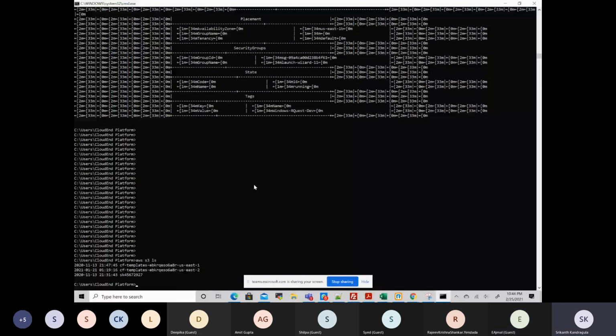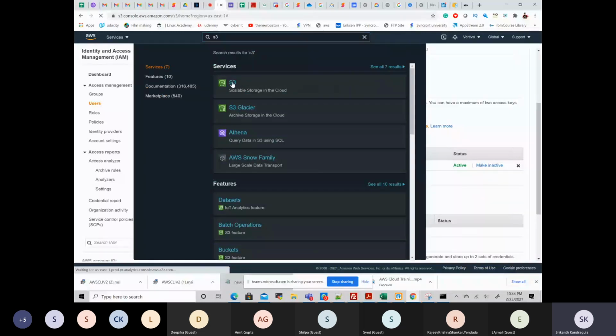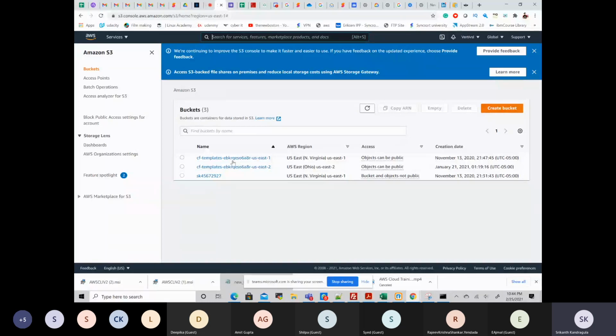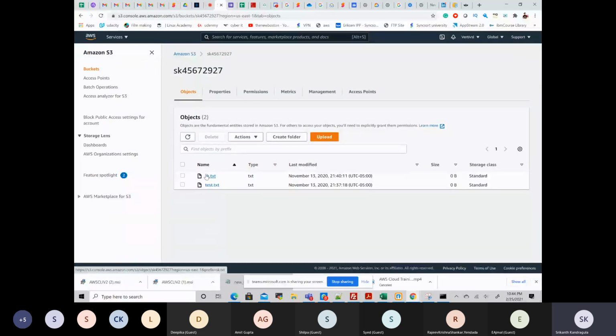See, S3 is like the files. We didn't go to S3 yet, but I'm just giving you an overview for this topic. S3 is nothing but like Google Drive. I've given this example already, right? So you can create buckets. So this is one of the buckets here, which we have created. Bucket is nothing but just a folder. As I told you, they use different names to confuse you, but bucket is nothing but a folder. And in that folder, it's just the same as Google Drive.